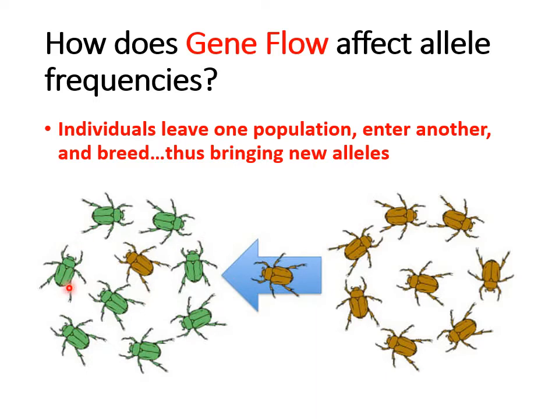So in this case, at first, you may have had only green beetles in this location, but then whoop, a beige beetle, a brown beetle migrated. So when you hear migration, immigration, any of those terms, that's gene flow. It migrated into that population, and now it's going to reproduce there. And you're going to have new traits, new colors, new alleles, because it moved from one population to another. And at the same time, not only is this population evolving to have new alleles, but the population where that individual departed from is also evolving and changing because it may have lost alleles and traits by those organisms leaving that population. So gene flow is movement of individuals. You get the introduction of new alleles in one population and may have lost alleles or traits in the other.